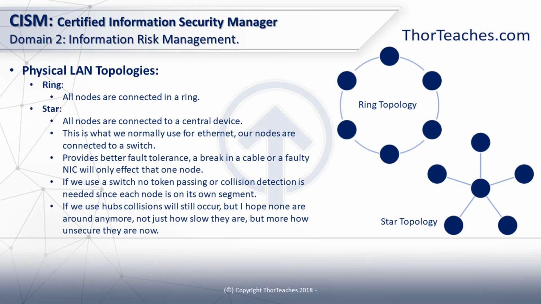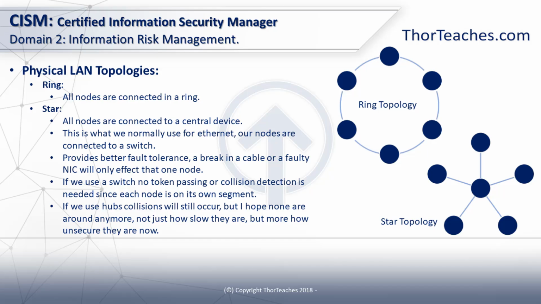Ring topologies are also legacy topologies. They're not really used anymore because they're not efficient. They do, however, have advantages over a bus topology or a tree topology. Let's pretend the node at the top breaks. The node to the left of that and the one to the right can still connect to each other because they have a path the other way around. But legacy, not used. What we do use today is the star topology.